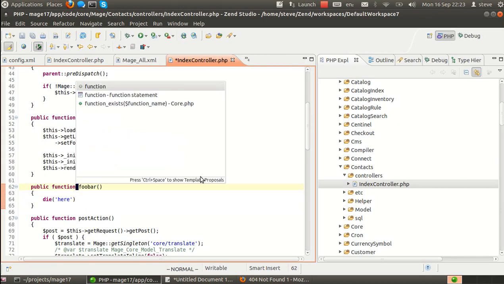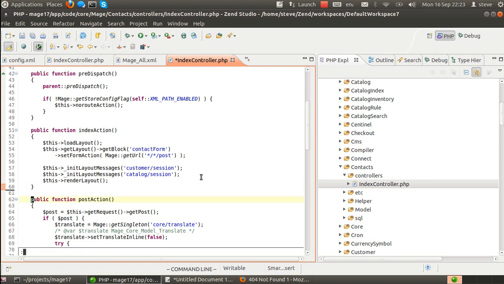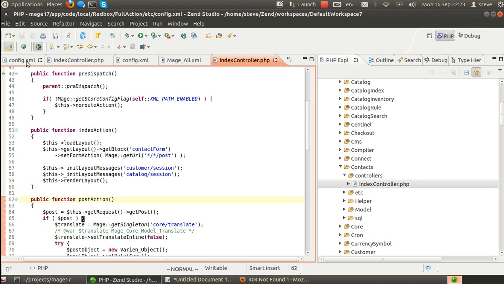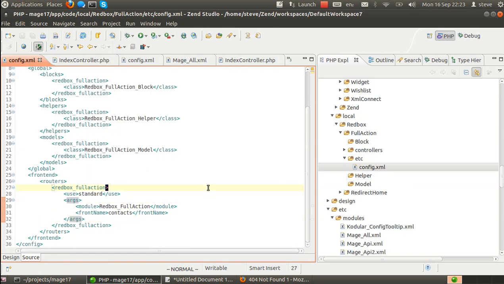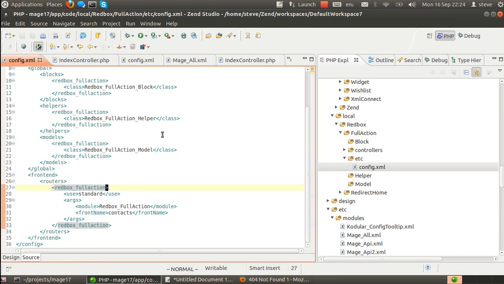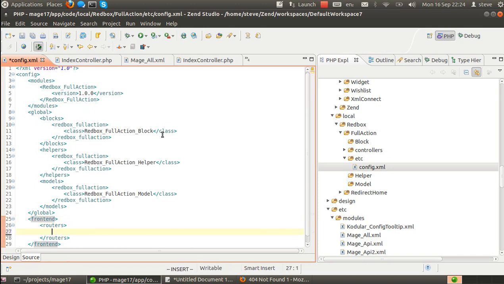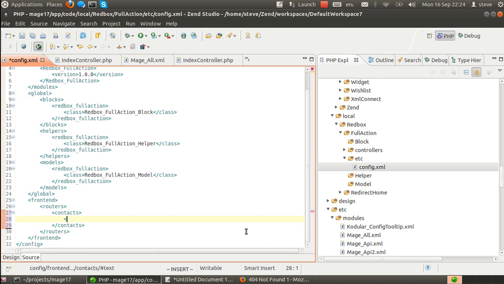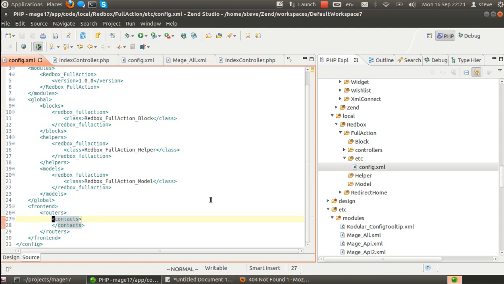And Magento, let me just get rid of all these changes I've done here, has quite a nice way to do this, and that is you have to look at this node that is already there, and that one says use contacts. So what we're going to do, and that's how Magento config merging works, is add in our config that node and add stuff to that. So it's going to be contacts as well. And you don't have to say use standard, because that's already there. That's how Magento does config merging.